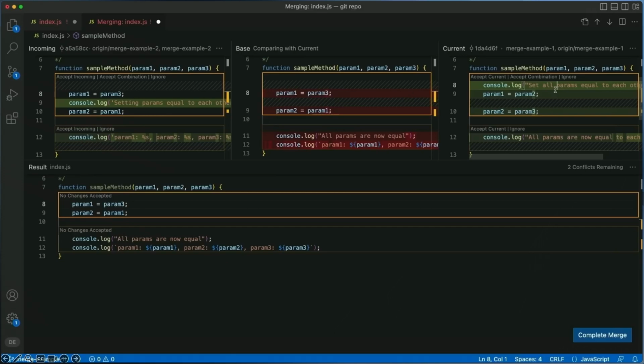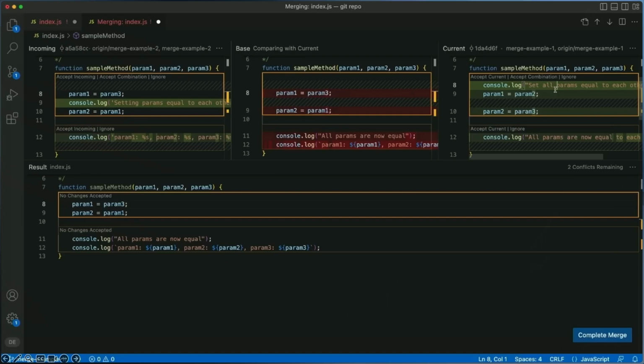It's kind of a trip. You're looking back in time because that's why the conflict occurs in the first place. It's not that your changes conflict with the other person's changes. It's that you're both trying to modify the same piece of history. And so what we see here is all three of these views, and that's why it's called a three-way merge editor. Now, down here at the bottom, what you're seeing is a result view, which allows you to build up the merge as you go, so it's kind of a preview. You know what it looks like before you actually commit back.